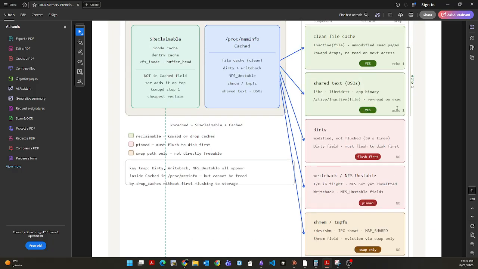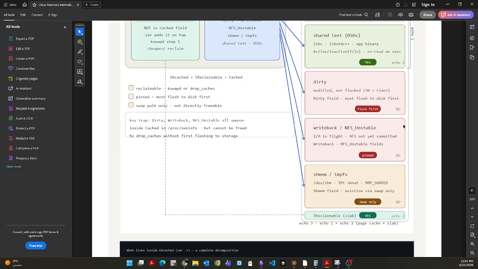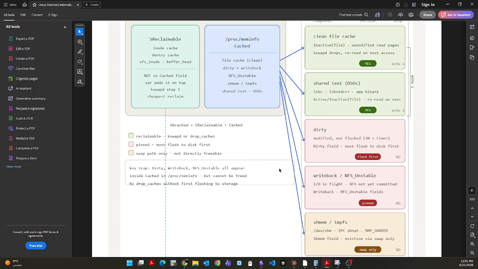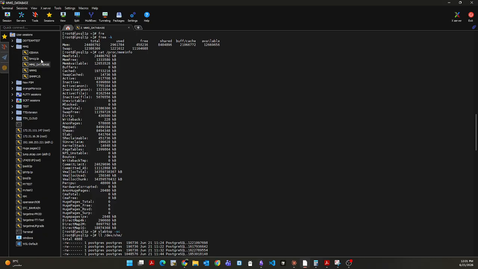So here I'm just trying to tell you, if you want, for example, to clean it by yourself, there is an issue happening and you want to free some memory from the kernel, you can use echo 1. I'll show you this command. But if you want to clear the slab, you have to say echo 2. Let me show you the command. I think I have it here. Actually, we have it here.